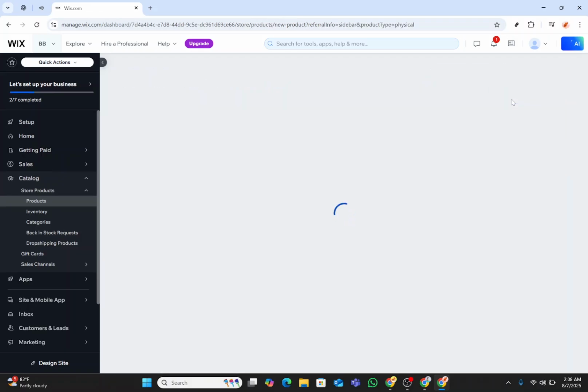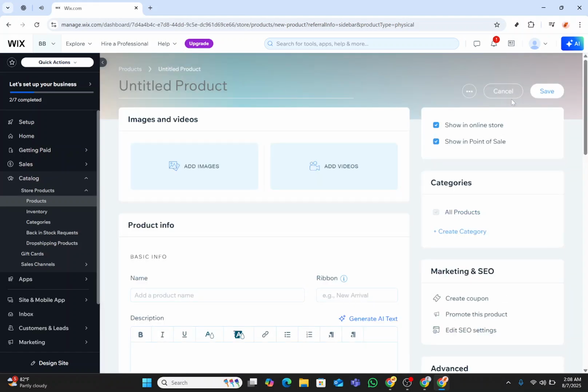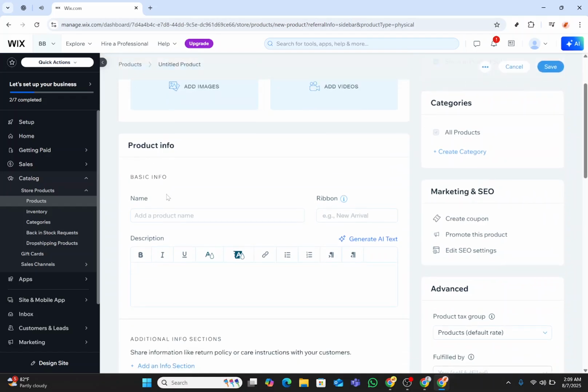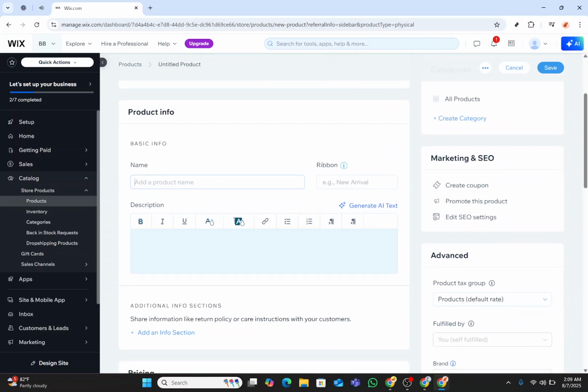Then, move on to enter a title for your product. Choose something that is both descriptive and eye-catching. It's often the first thing a prospective customer notices. Following the title, there will be a space to enter the name. This can be a brand name or just the product's name, depending on your setup.